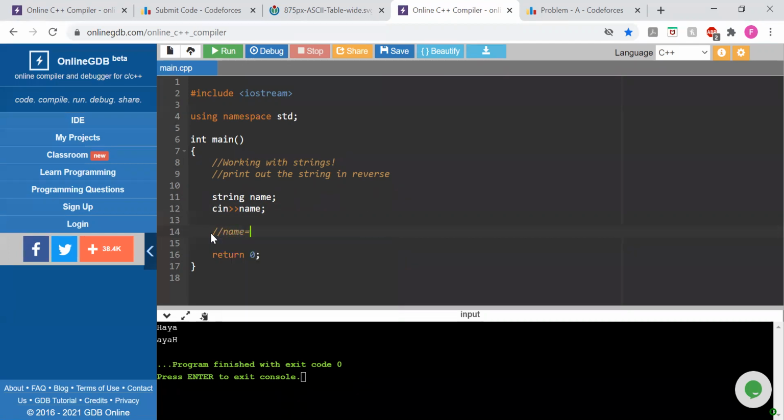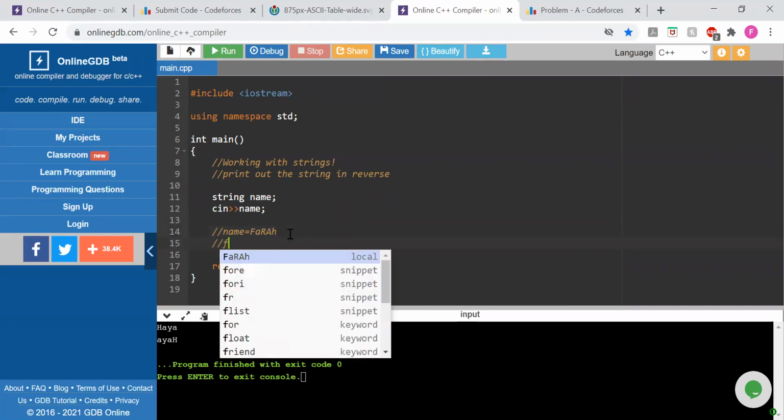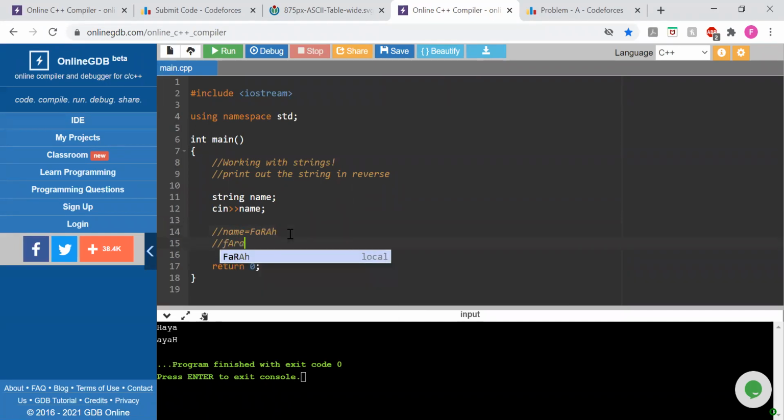If name was FARAH, I want it to reverse uppercase into lowercase and lowercase into uppercase. So what do you think would be our first step?